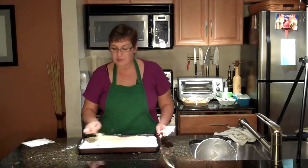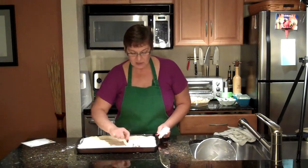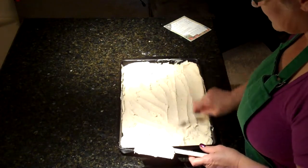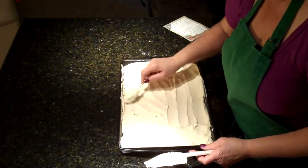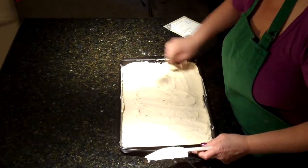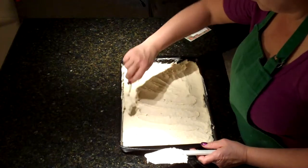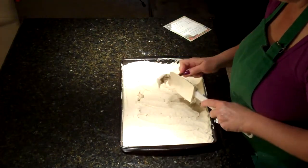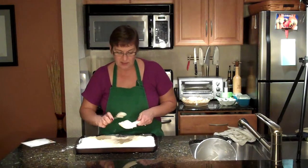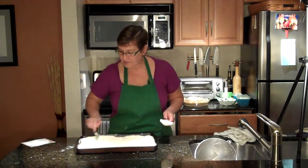I am finishing up spreading our cream cheese dough base into my jelly roll pan. As you can see, it does get a little tricky at times because it's a little thicker than an icing would be, so it takes a little bit to get it spread out. Try to get it as even as possible, and I ended up using a little spoon to help get it into some of the corners, and as you can see, some of it went up along the side. That's okay. I'm going to scrape off my spoon here to get all the dough I can because it's good stuff. And it's kind of back and forth.